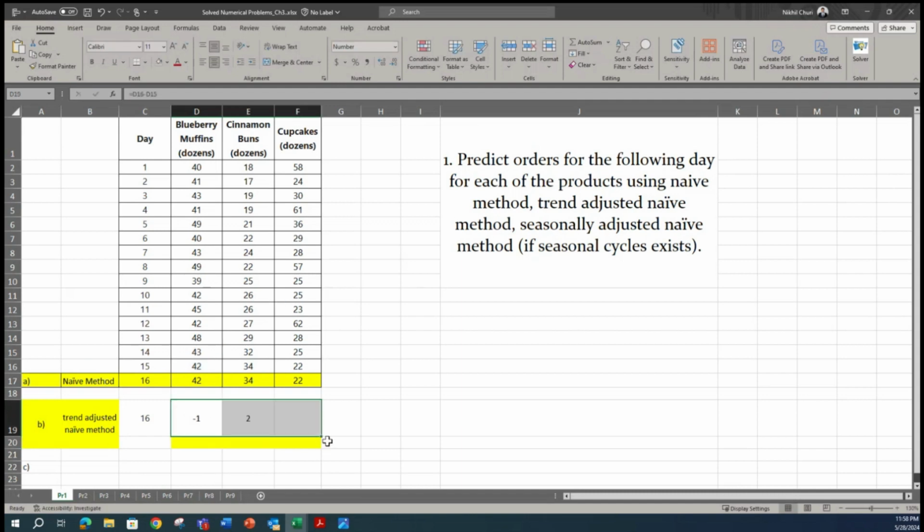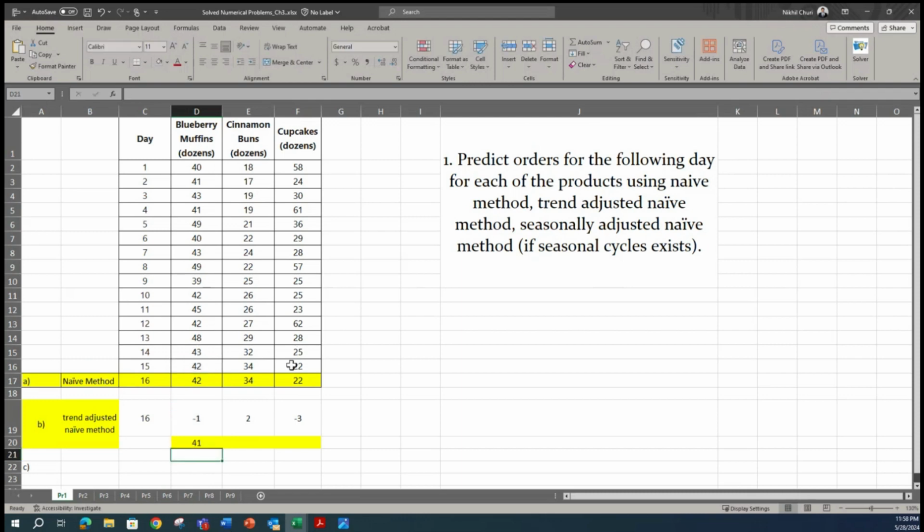I'll expand it horizontally. Now, as per this trend adjusted new method, I am supposed to add the latest actual sale value, which is 42, with the difference over here. So I'm going to say equals the sale for week number 15 for blueberry muffin, which is 42, plus the difference between week 15 and week 14.